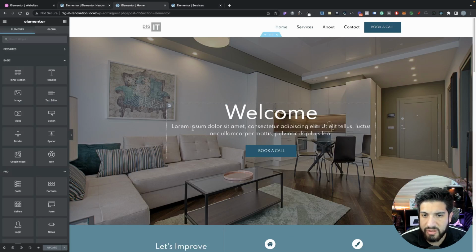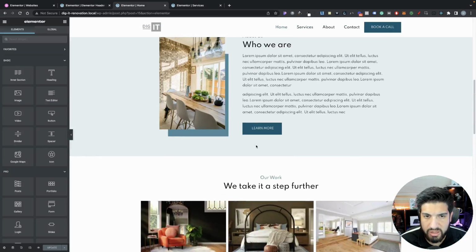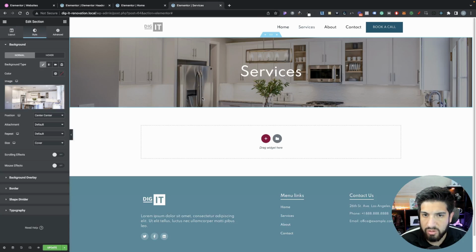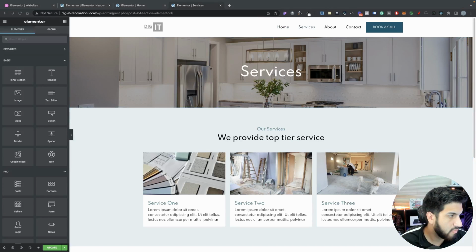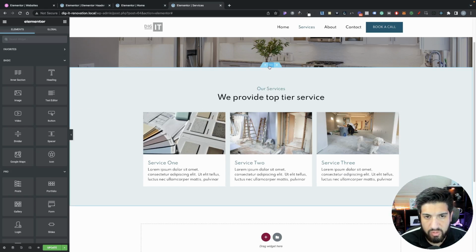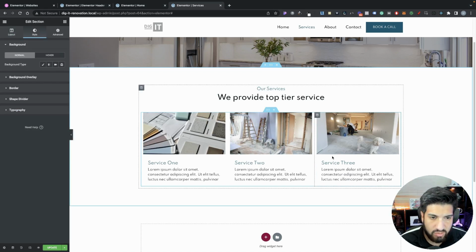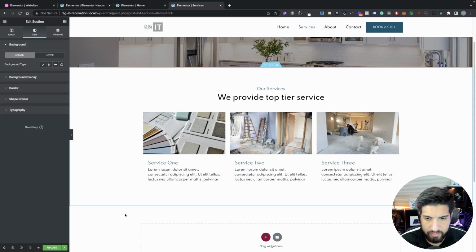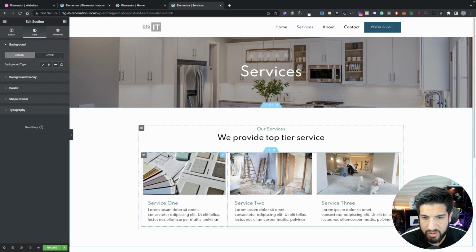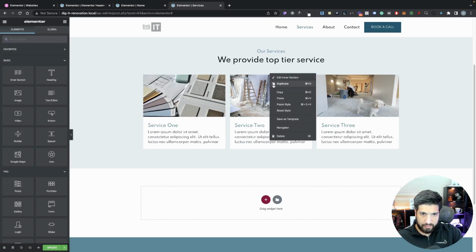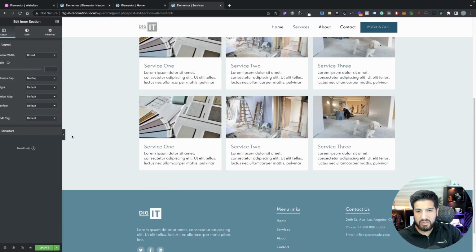Now let's grab our services that we used on the home page, and we're basically just copying sections now. So we can grab this one, go in here and just paste it. And let's remove the background. I'm just gonna set it to white. Actually, you know what? Since we do want that effect, let's just leave them. Yeah, let's leave it. That's fine. And then what we could do is just duplicate this one. And that's it. It's basically all set.